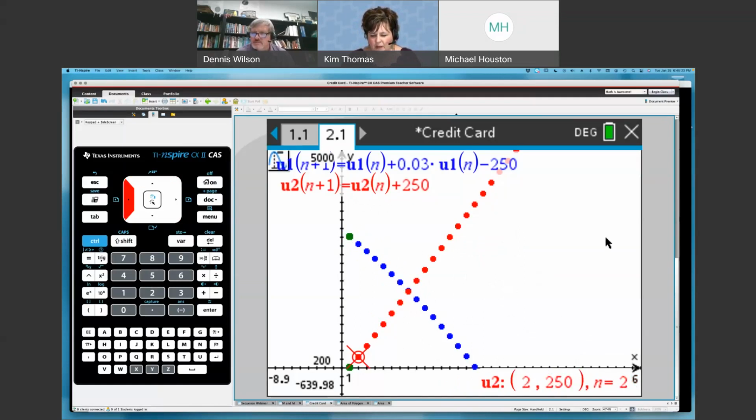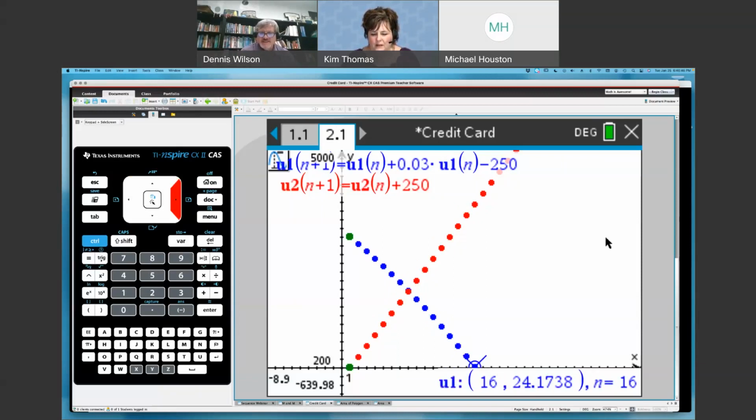So if I'm in the red one, we have 250, 500, 750. So we see how that increased up there. Now, we had a suggestion earlier that we would see that linear rate, and we're seeing the linear increase because we're adding that 250 every time, that constant rate.